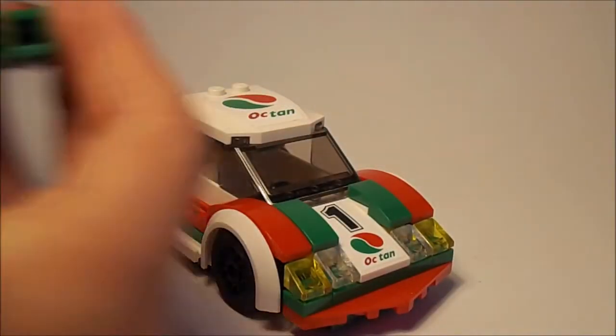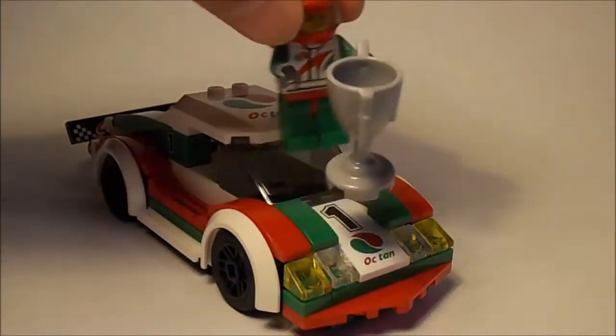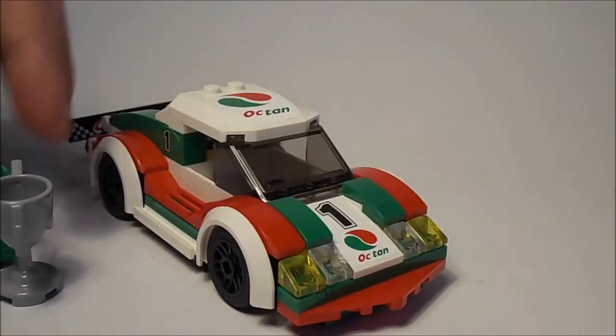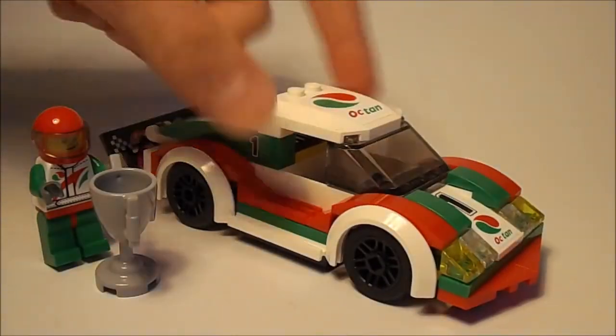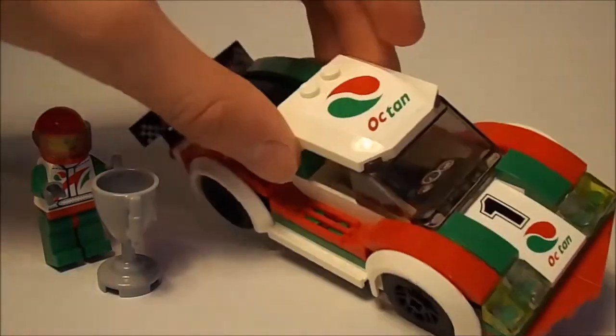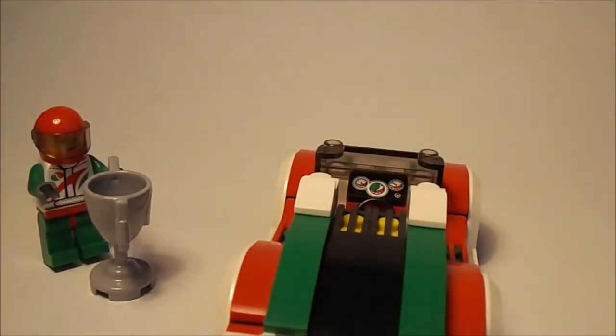This is a really cool piece — maybe a bit too big for such a small minifigure, but still it's pretty nice. These are really nice tires; I do like them. This is the bottom — nothing special. And also besides that, we have another sticker right in there. You can see it's still quite a nice car.